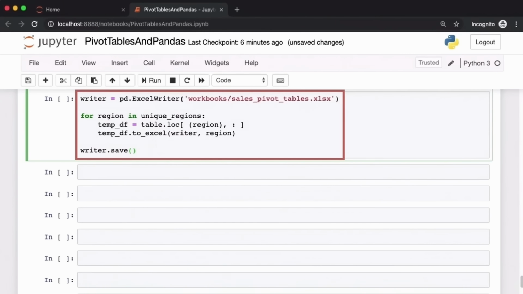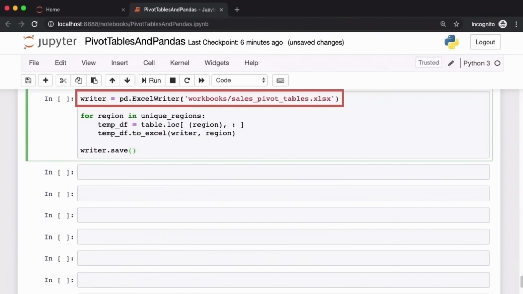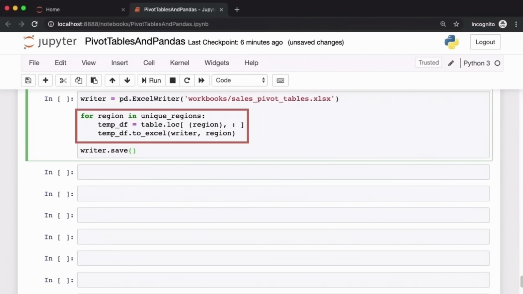The way we are going to do this, we're going to have one umbrella workbook. Within that workbook, we are going to have one tab for each region. And then within that tab, we are going to have rows for each country. And that is exactly what's implemented on screen. We use the pandas.excel writer method and then iterate over the regions and write out to the Excel workbook the corresponding pivot table using the toExcel method on our temp data frame. At the end of this for loop, we've got to remember to actually save our values out to file. That's done using the writer.save method down below.